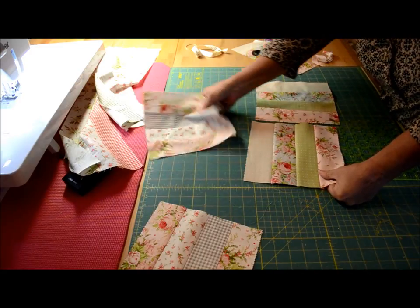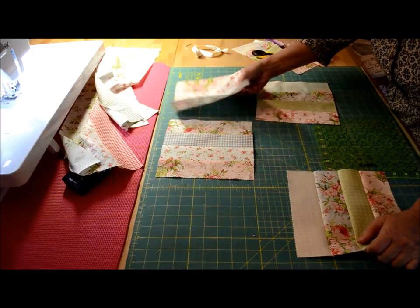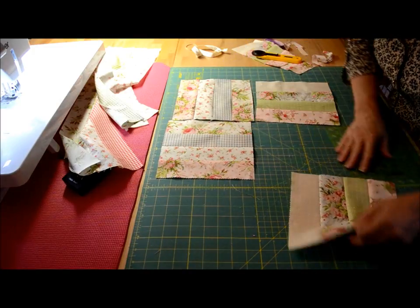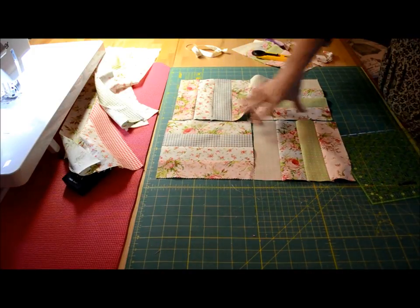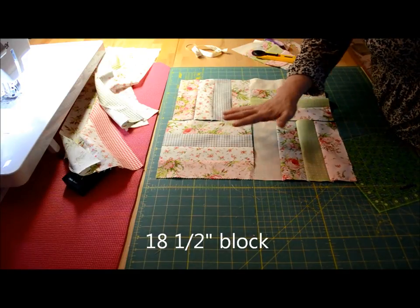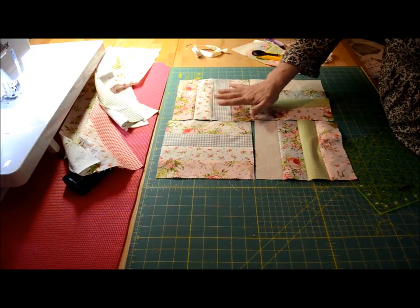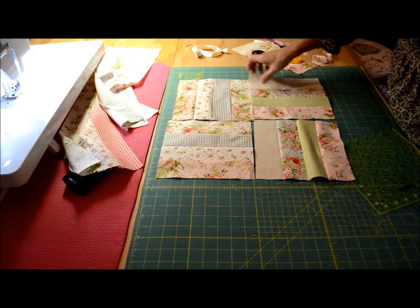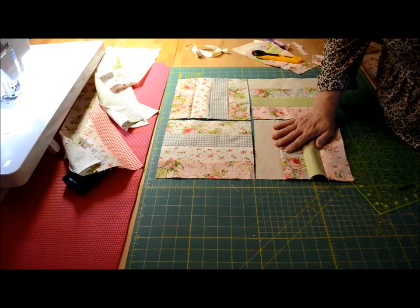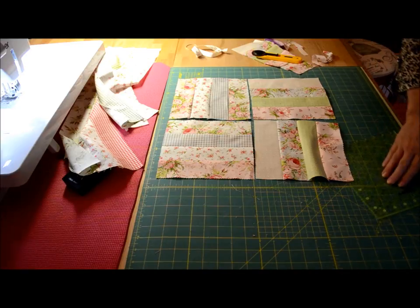This is basically the look that we're going to have, with different fabrics, obviously. I'm going to be doing them random, and you'll have seen it, but this is the construction. So one huge block this makes up, but I'm going to finish cutting all my strips. It's a very easy, fairly quick quilt that makes up beautifully quick.